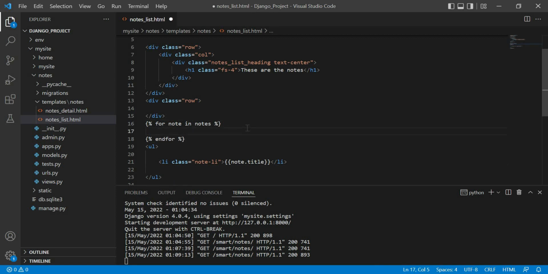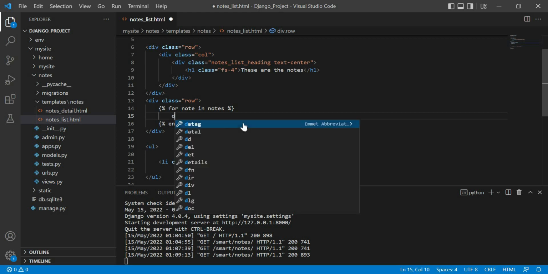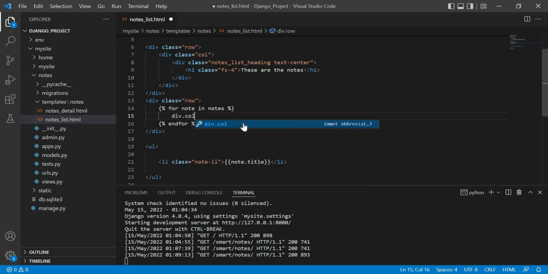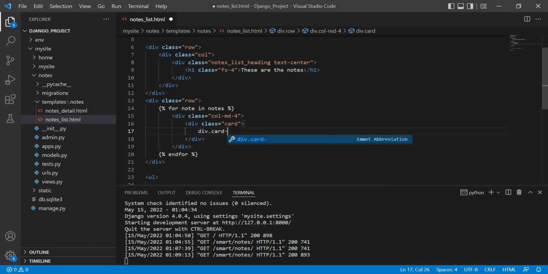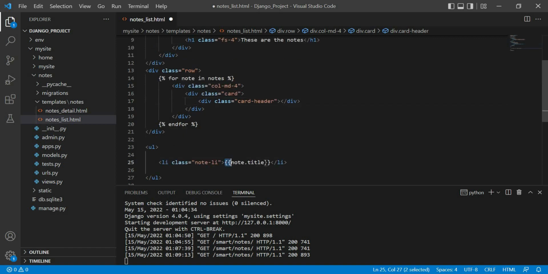Okay, inside this, actually this was supposed to go to the top here. Great. Okay, so inside this, we're going to say div.col-md-4, and I'm going to set this to 4 because I need 3 cards in every section, like 3 cards in one row. Okay, so inside this, I'll say div.card, then div.card-header, and this is where I want to display the title. Okay, so I already have the name for the title. Just cut this and paste it over here.